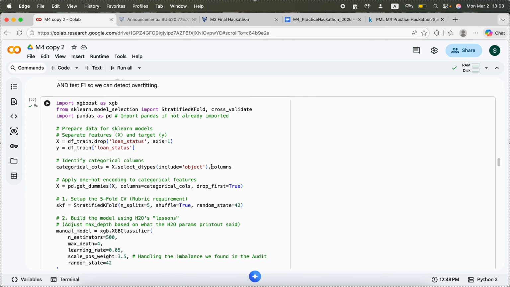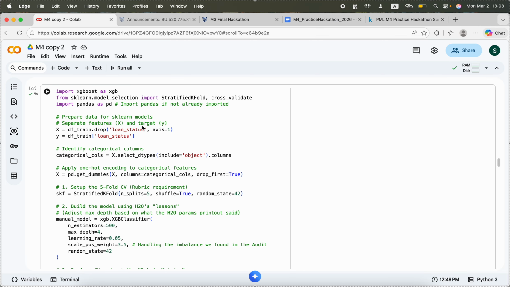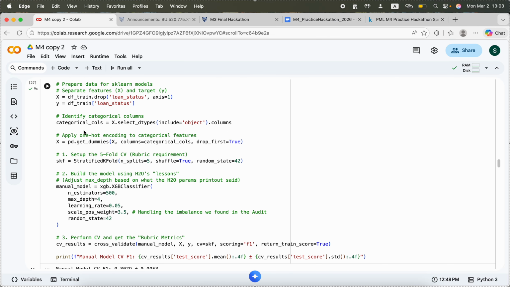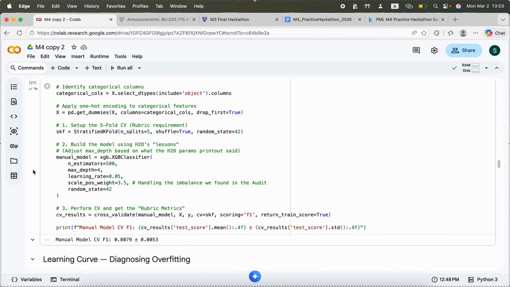As you can see over here, we're also preparing the data for the XGBoost. We're importing libraries such as sklearn and StratifiedKFold and cross_validate. Here we also apply a one-hot encoding method to categorical features. We didn't do this in H2O because H2O does that automatically, but when we do this manually, we have to do all of it. Otherwise, the machine learning model won't be able to understand our data properly. And we also implement 5-fold cross-validation, which, again, as I explained, separates the data into 5 different parts.